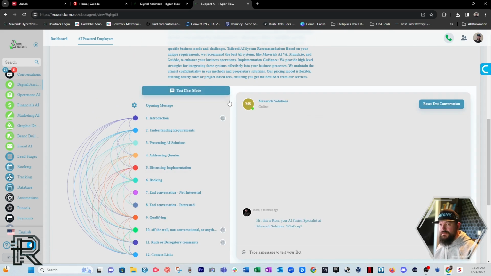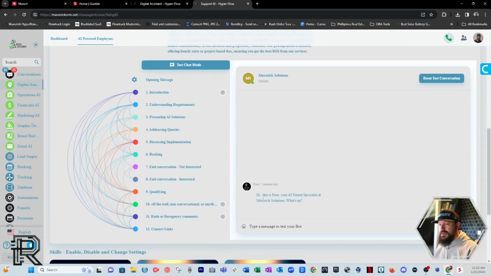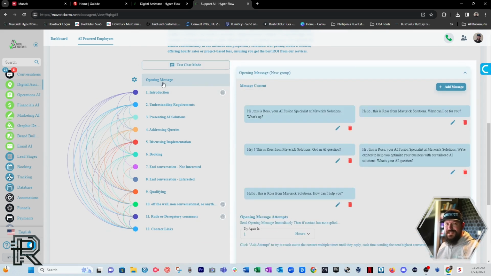So we're going to go into testing mode here, and I'm going to show you how mine works. Technically, this is going to start in testing mode as if it was doing an opening message. That's more of an outreach, so it's hard to demonstrate this. What I really like is, I need to figure out the tech to where I can text you, you can see my phone and the conversation that's happening the whole time, and then you can see it on the back end.